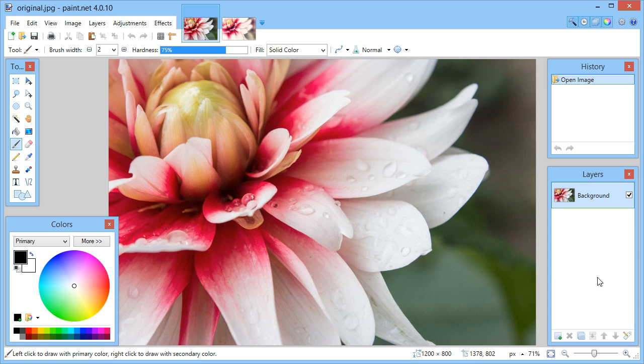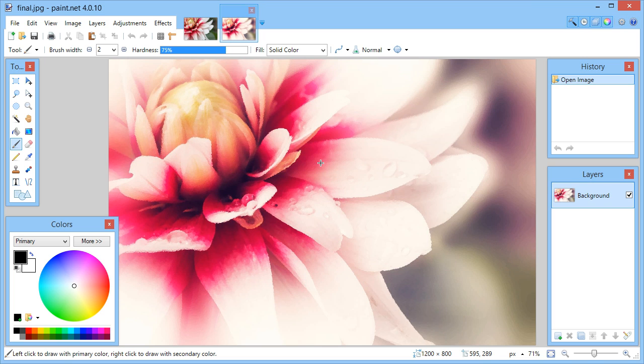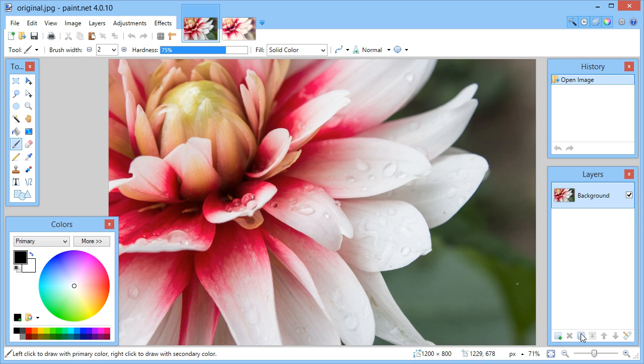Hello, today I'm going to show you soft painting photo effect. So this is the original image which I took, and this is the final result. Of course you can get bigger brushes and have a little more of the painting, but I chose to do it like that. So let's get started.